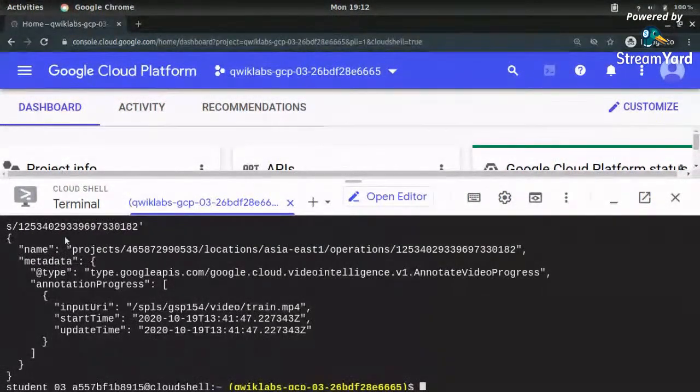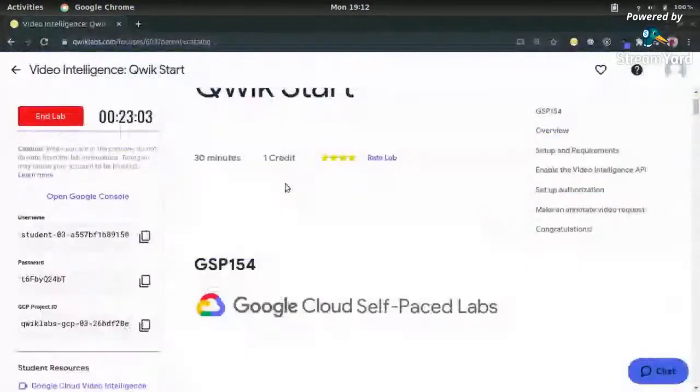So here, it'll take a while to process this, so I'm not going to be waiting for the end result. Basically, once this is done processing, you'll have your input time, your start time, and your end time when the job is done. Along with that, the output is available on Qwiklabs. So I'll just explain that to you.